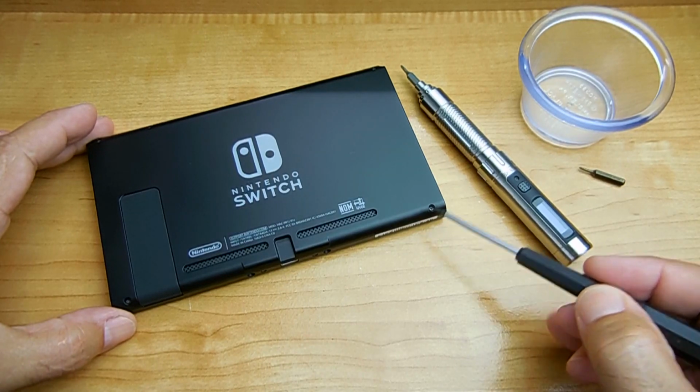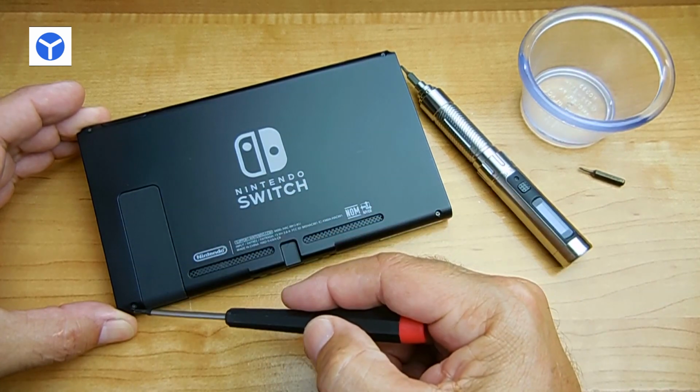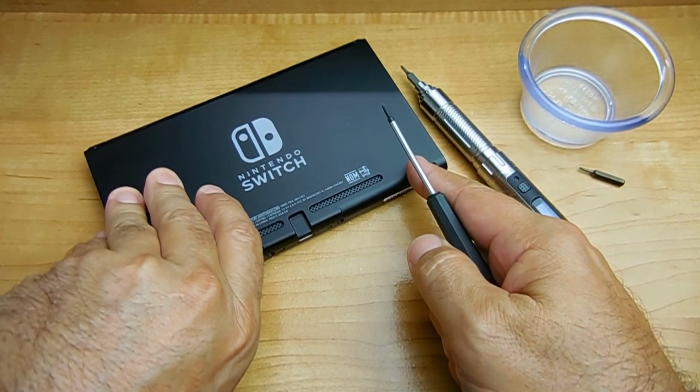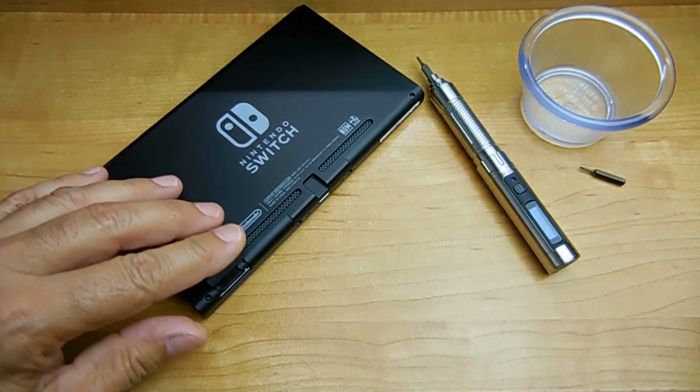Now on the top, there's 4 screws holding the cover down, and they're tri-wing screws. And underneath the cover, right over here, is where the SD micro is, and there's a Phillips screw.